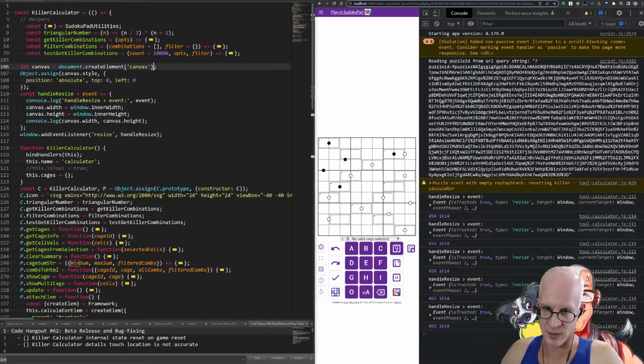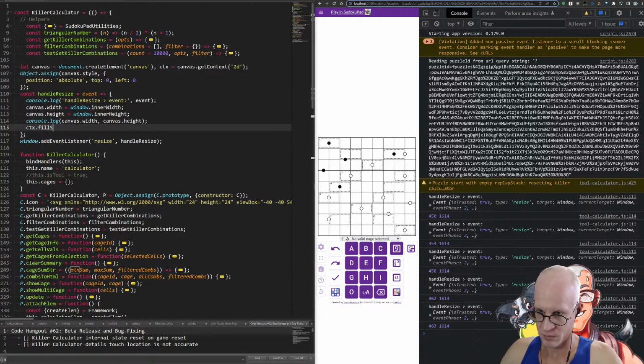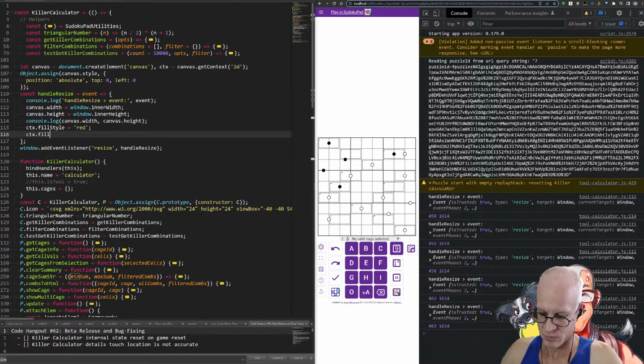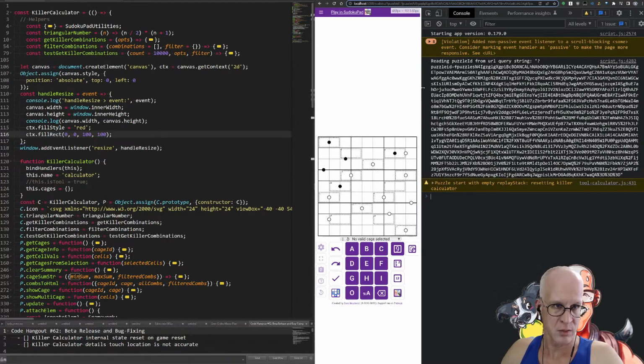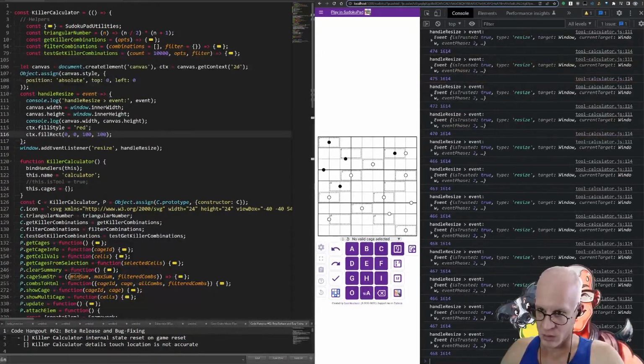And then we should have a context, the 2D context. And then let's just see. It probably won't work. Top left, because it's not actually on the page, right?